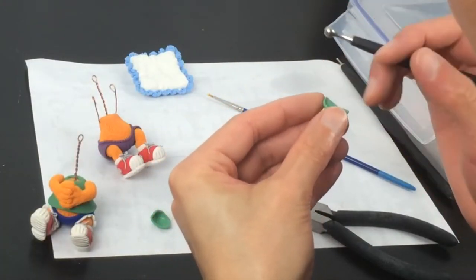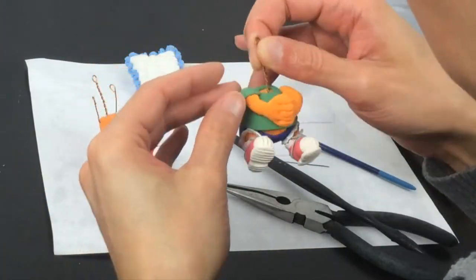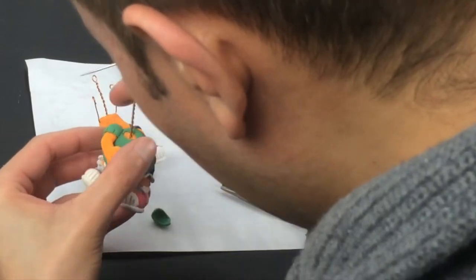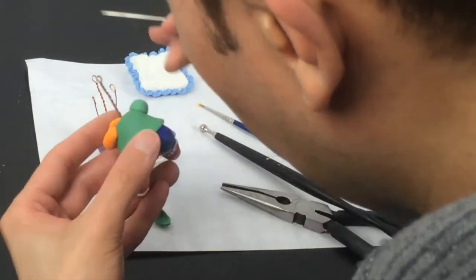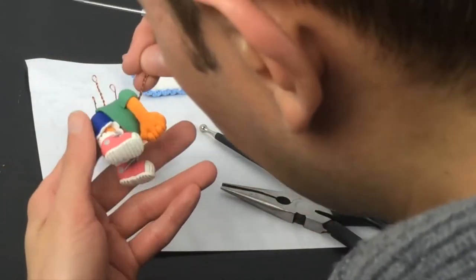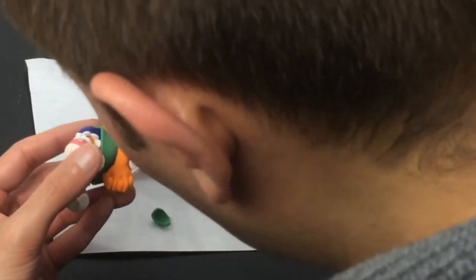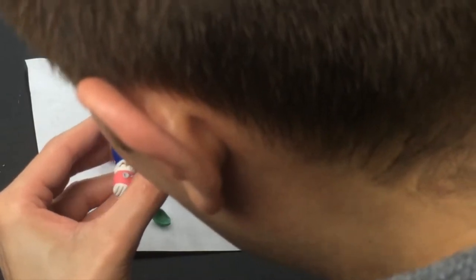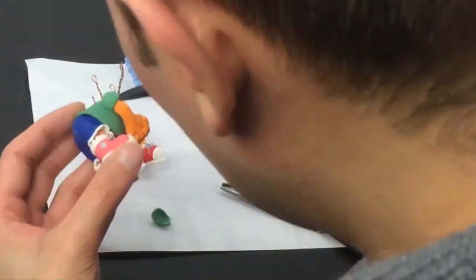And with your needle tool, don't forget also to put the marks that it has. So these marks create the boldness and are just close to the edge. And that's just a detail that it has. And remember, we're gonna add also the lace.